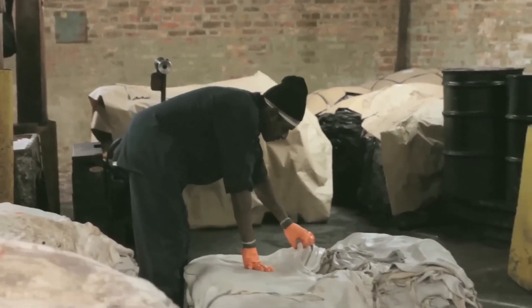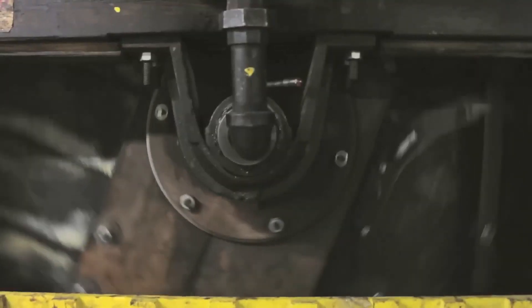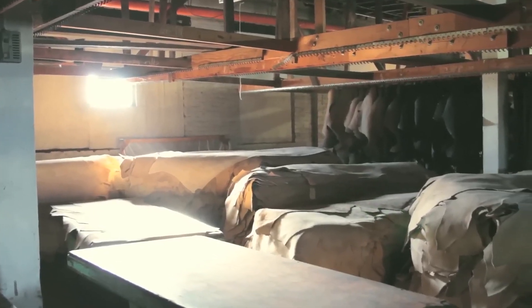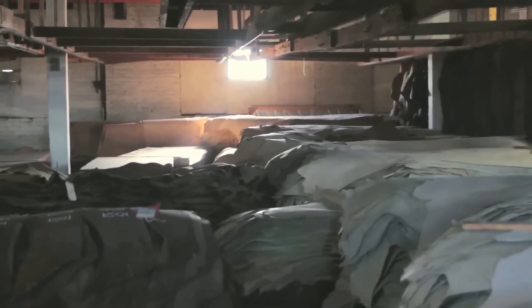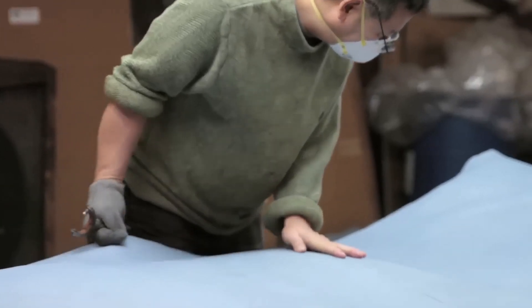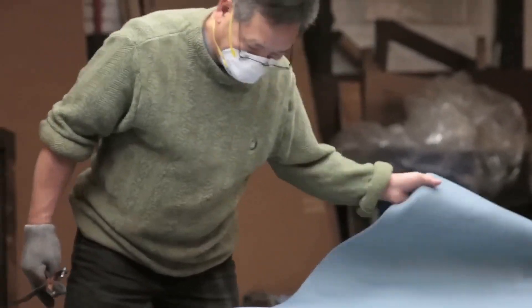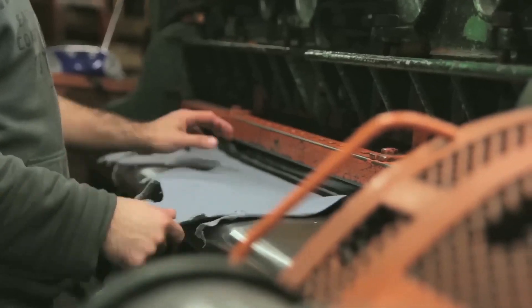This can be done one of three ways: either vegetable tanning in pits, vegetable tanning in drums, or chrome tanning in drums. At this point the leather is not perishable any longer, but it will dry like a board. The next step after tanning is a blue sort. A sort is achieved by one highly trained employee who goes through each individual hide and decides what product can reasonably be made out of that particular hide.